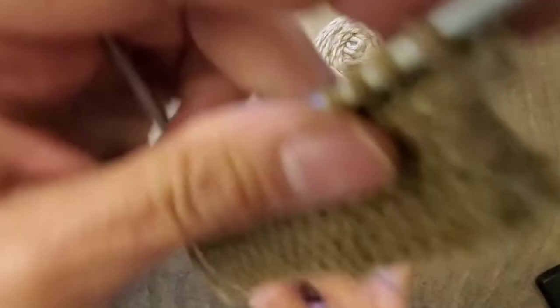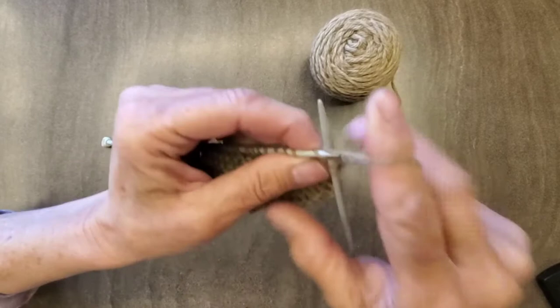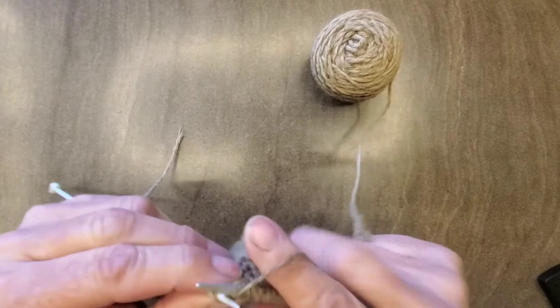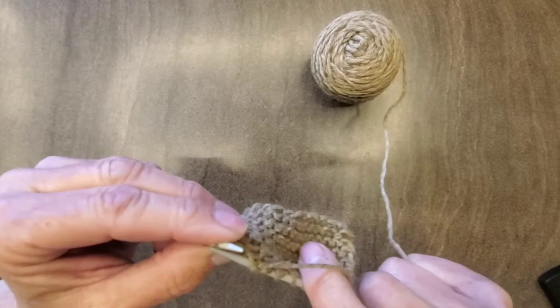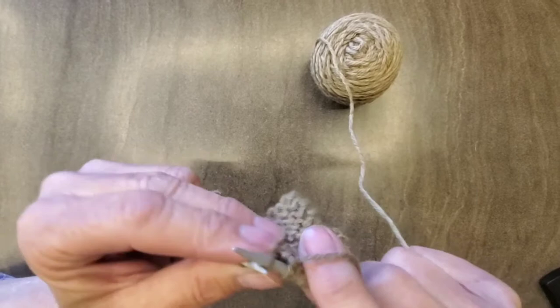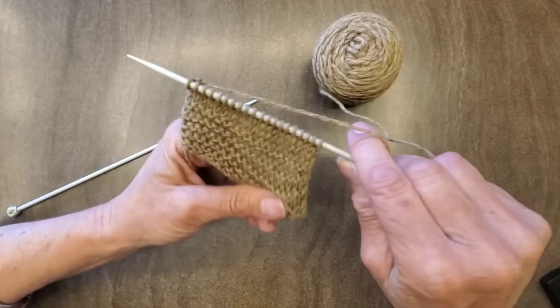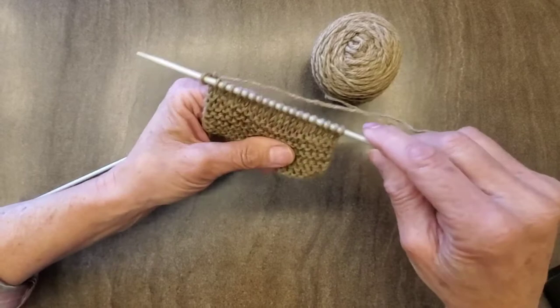Now it's got the traditional knitted stitch. So you can go ahead and knit through again — knit on the front. This is the front. And then I'm going to show you what the back looks like. I should probably cut this part out — it's a little bit like watching paint dry or grass grow. Okay, so there you go. Give it a little bit of a tug down here to straighten it out and you can see already how much difference it looks. You've got a ribbing starter stitch down here and the stockinette stitch above it.